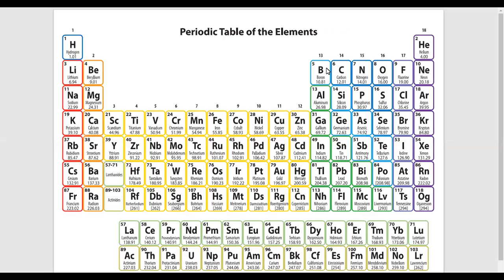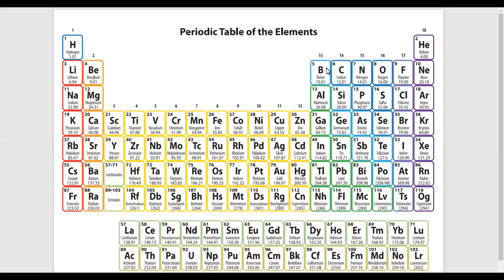So now we'll basically look at the periodic table and the property of elements. Let's take a look at the periodic table here. A few very basic things to start. Your periodic table lists out all your elements in increasing atomic number.